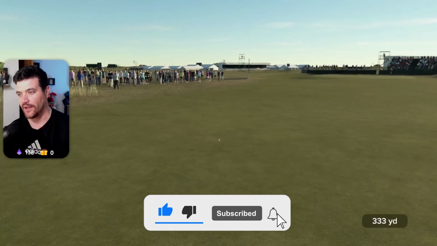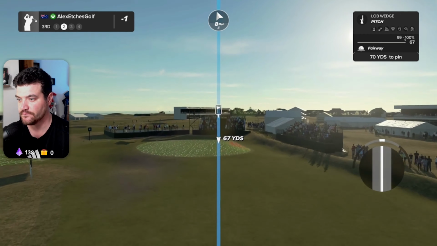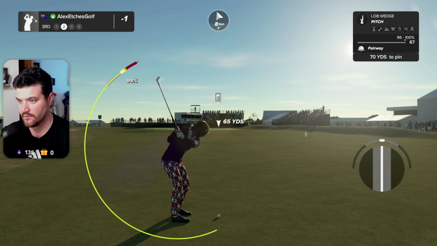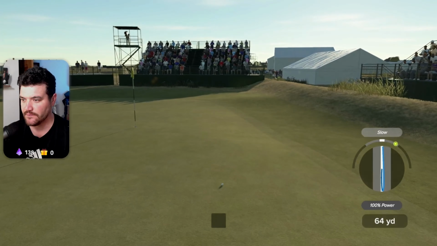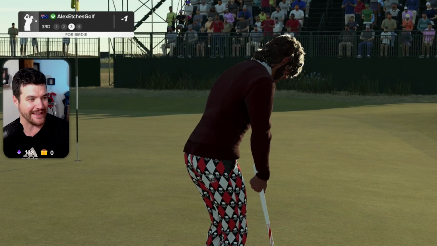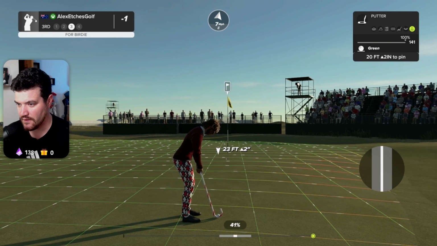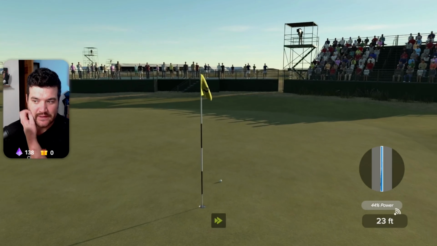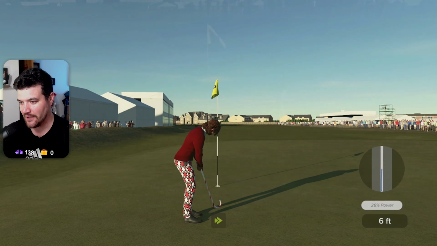I've just tonked that. Get gone, boy. Right, I might be too much that. Oh no, I've chunked it purposely because I knew there's a bank there. So we're all right. I'm going to give this a go. Ooh, bit too much of the go.